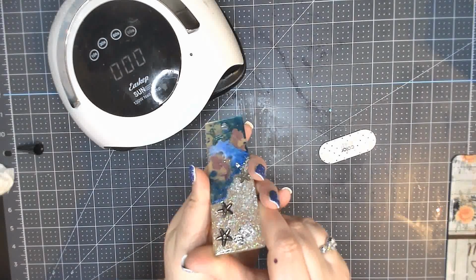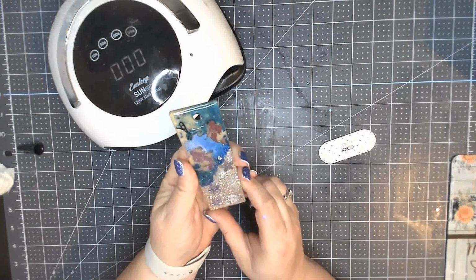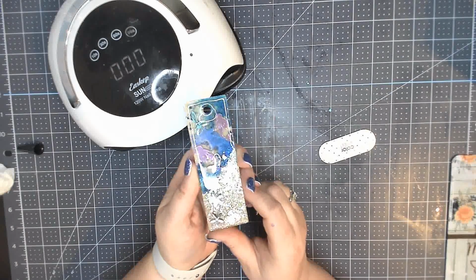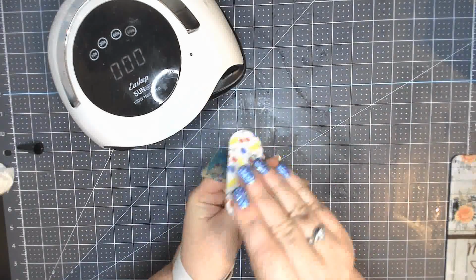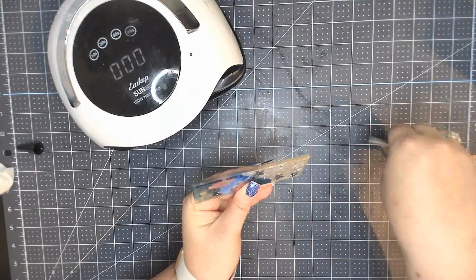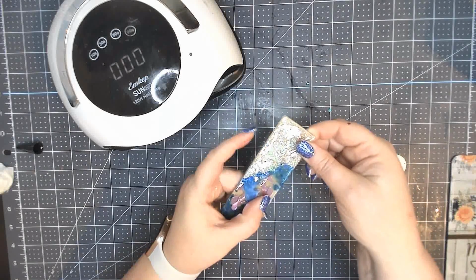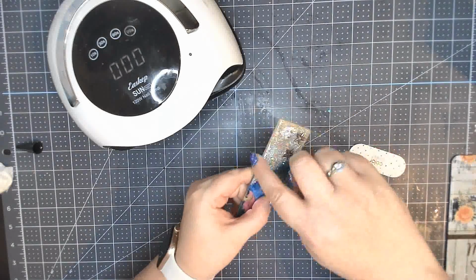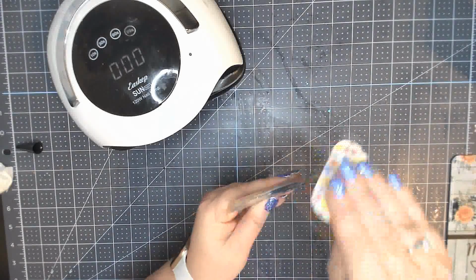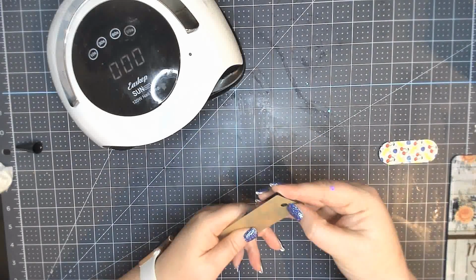Isn't that gorgeous? I absolutely love this mermaid beachy bookmark, and I think it's perfect to take with you to the beach. To finish it, you will want to knock out your edges, make sure they're all nice and smooth. They really shouldn't be bad because we did the pre-coat. A little bit maybe where that foil was over, a little bit down here, and sometimes that holographic glitter in a couple places did kind of bubble up through that UV resin. But our UV resin bookmark is adorable.